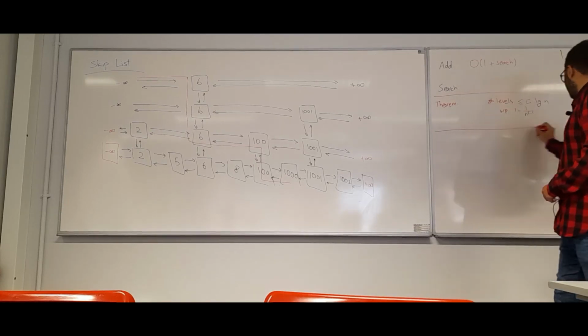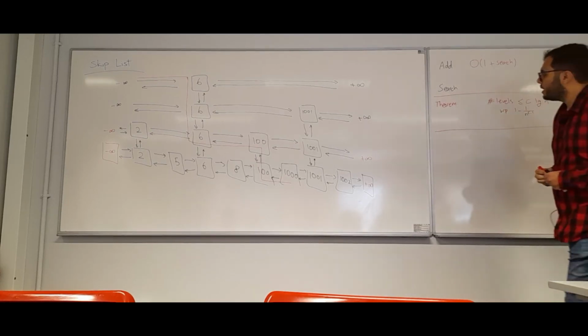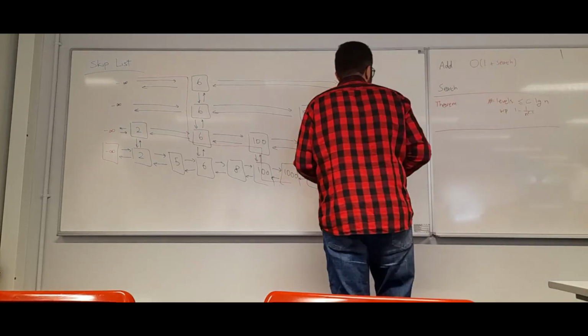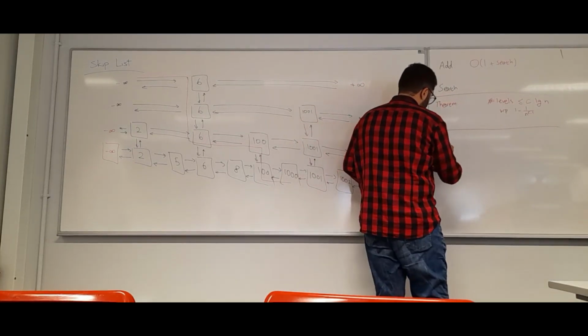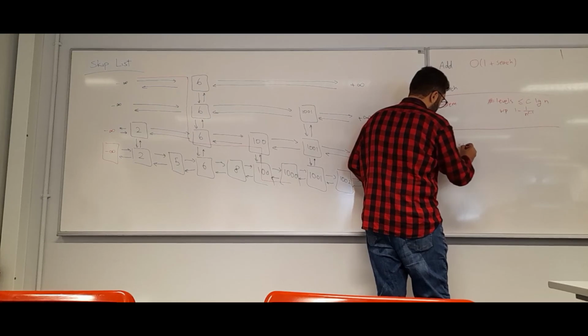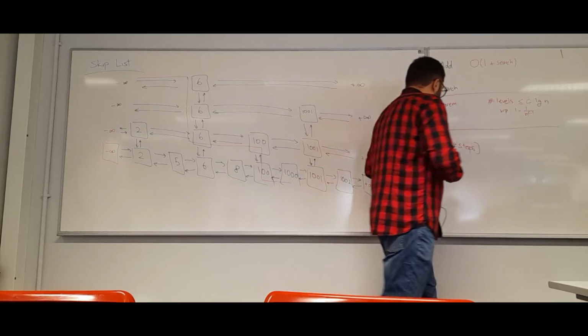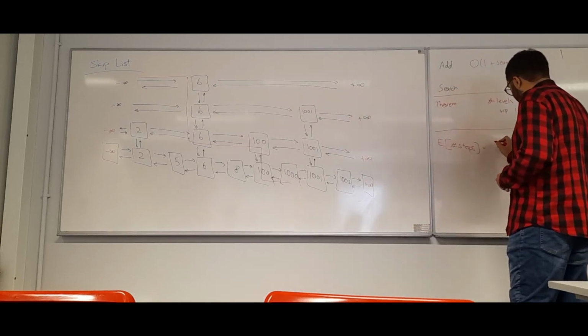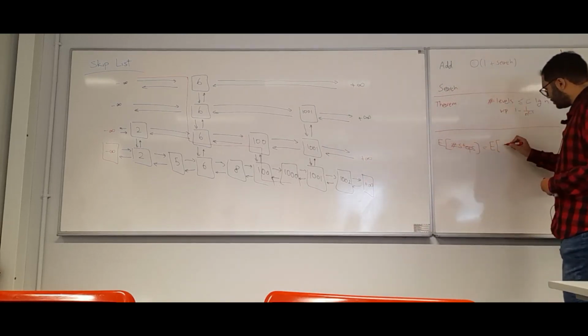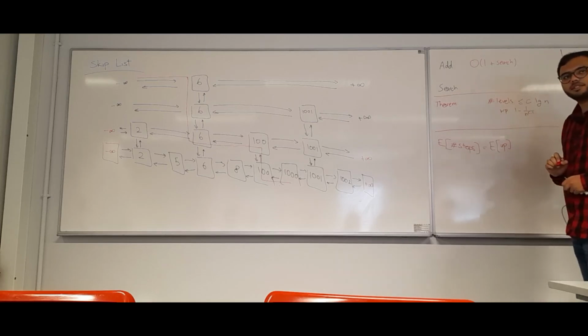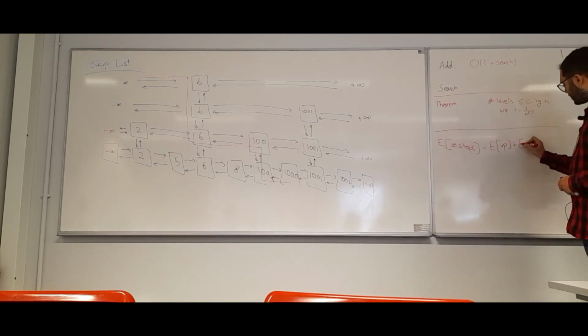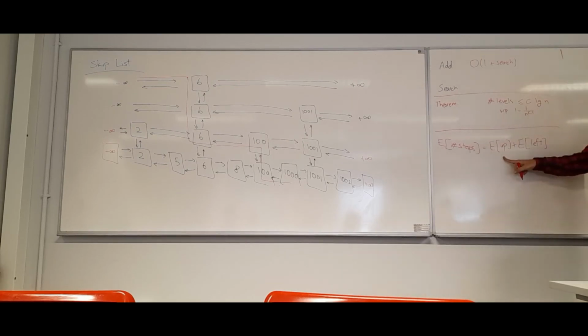So here's the part where we're going to use everything from before. So I want the expected number of steps in my search. And this is basically the expected number of steps that go up. So I'm just going to write it like this. Plus the expected number of steps that go to the left. But I know that with high probability, the expected number of steps that go up is at most C log n.